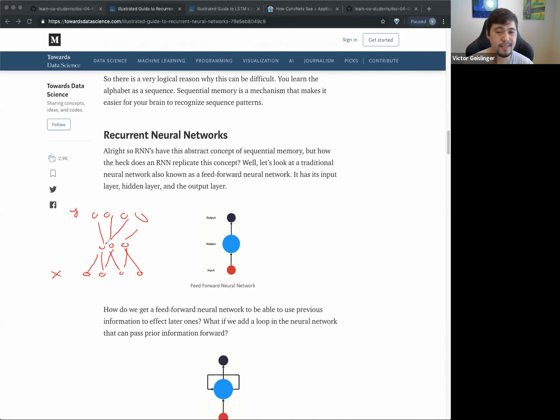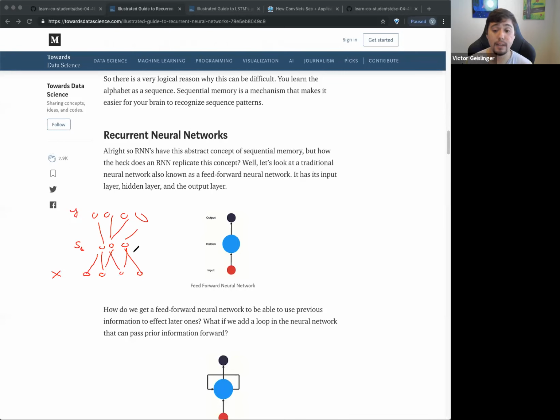Usually we don't say much about the hidden network, but in this case we're going to call it something. This is essentially its state, so we'll call it s, and we'll put s sub t. The reason I put s sub t is that we'll actually use this for time. You can think of this one vector as a single word. Like with embeddings, we can take a word and put it as one vector. So we take the first word of the sequence, put it through the hidden network, and get an output y, which tells us what the word is.